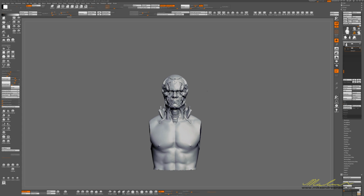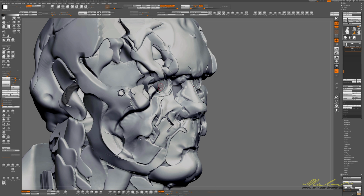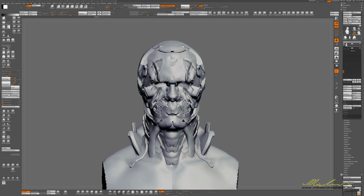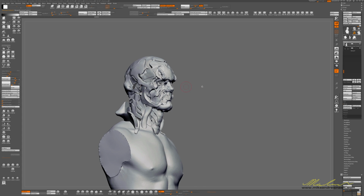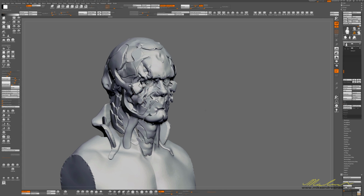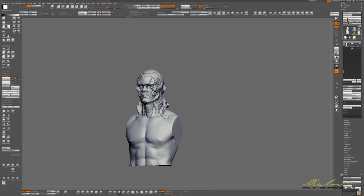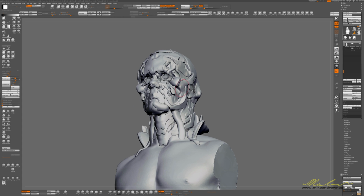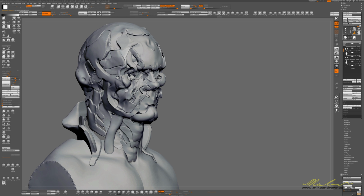Here there's a bit of skull structure in the cheekbones, relating to the human form in some way, which I've probably done way too much there. I've just carved in a big edge, carved in a big thing there. I believe I might have used my fold tool, the fold detail that I have. I probably carved it in.